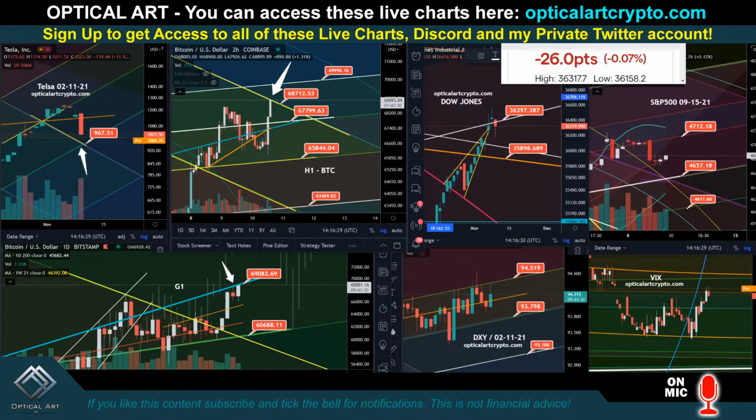Well, Bitcoin did drop. It didn't crash. I mean, we did get a retrace, so let's look down here. By the way, if you're looking for a point to short, this would be it. Obviously, if we push above this point right here, looks like we're pushing above it now. Let's see if we get a rejection.